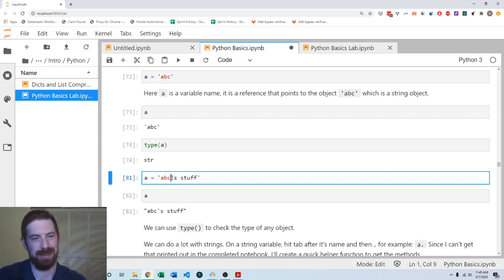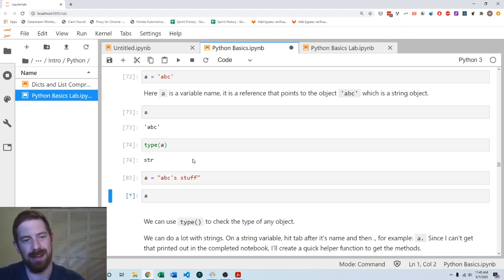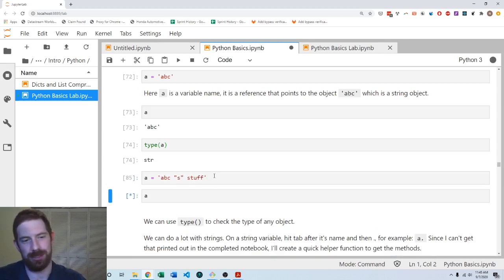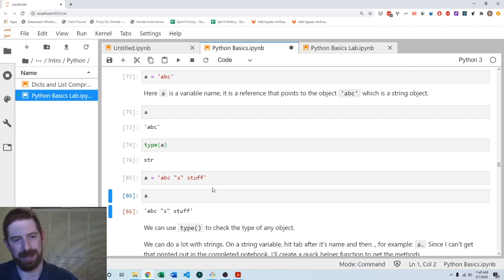But I think if you know you're going to use a single quote, then just put double quotes on the outside. That's a little bit clearer. And then if you know you're going to have to use double quotes, then again, you would want single quotes on the outside to make sure that you don't have any issues there. But beyond that, it really does not matter. Just pick one and stick with it consistently. Make sure that you have the same character on both sides of the string for it to be valid.